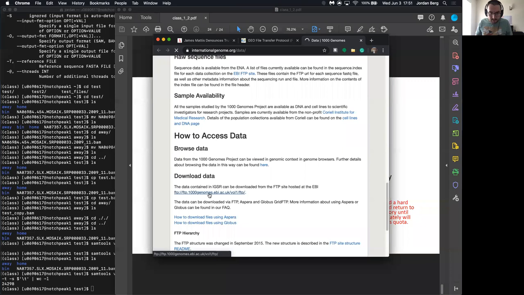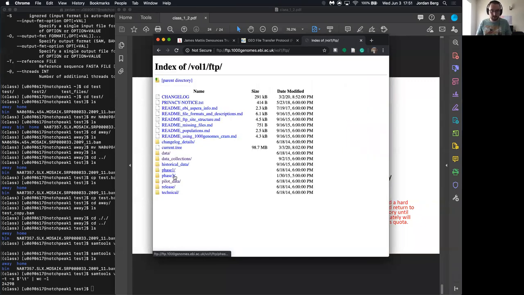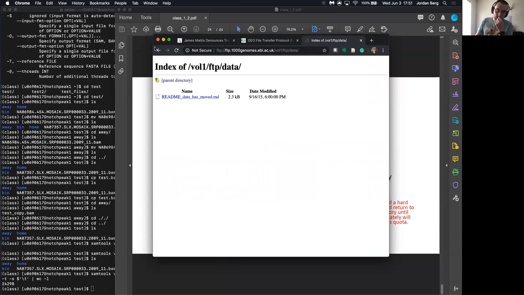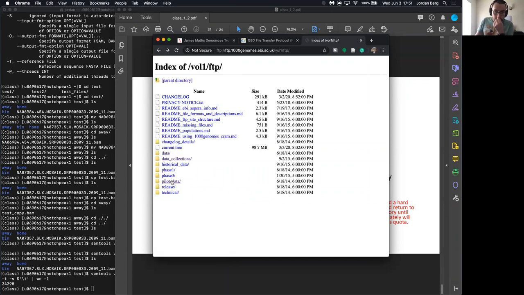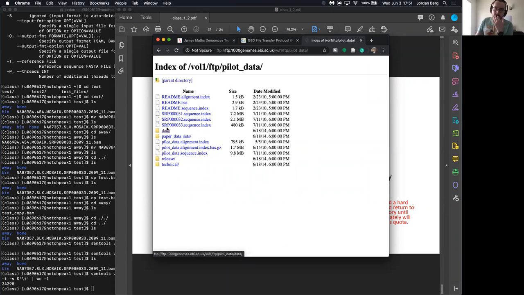I'm going to go to their final file download folder. I'll look at data. Nope, I guess the data was moved. Let's see. So basically you want to navigate through this file structure and find 3 different BAM files.